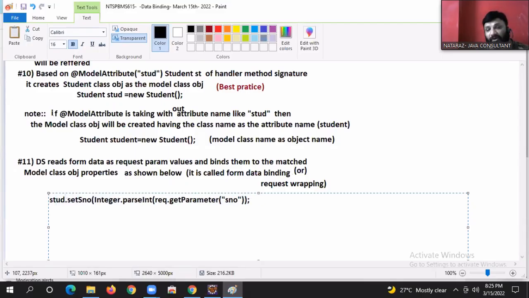Why? Because we have given the model attribute name, so the object name will always be stud. Similarly, request dot getParameter of sname.